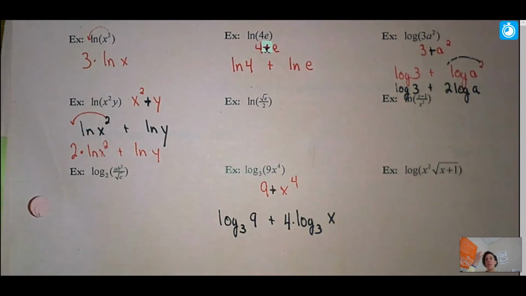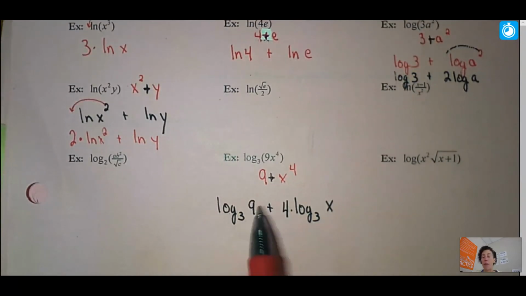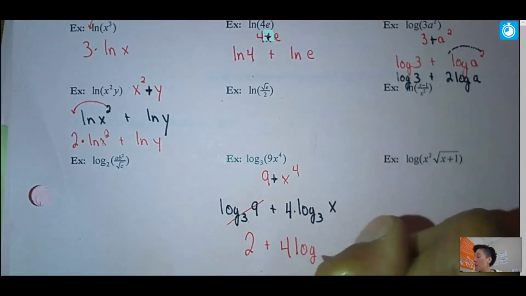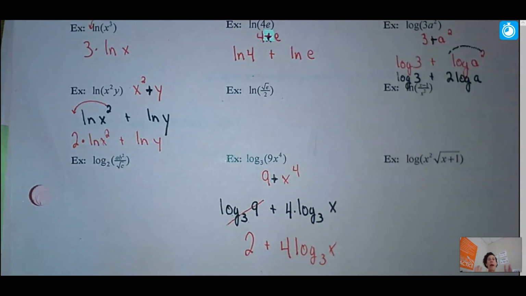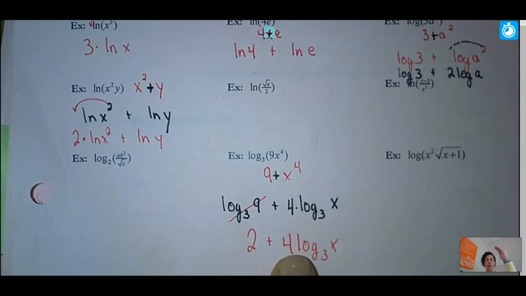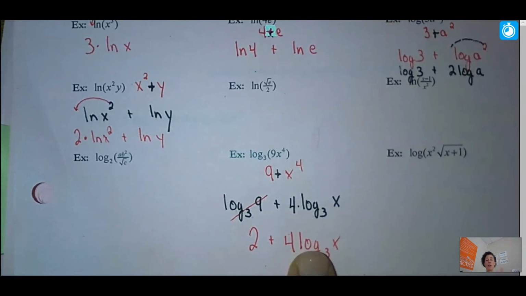And then the other thing I want you to keep in the back of your head is that some of these logs, these terms that we look at, we can replace with a number. So far, all of the logs that we've looked at are not something that we could switch into a number. But log base 3 of 9, remember, this is me asking myself, 3 to the what power makes 9? Well, I could switch that into a 2 and do this. What I can't do is make this 6, because remember, adding and subtracting is really picky. This is just the number 2, and this says I have 4 of these log base 3 of x's, and I can't make 6 of anything, because these are just integers and these are logs, and so you can't combine them.